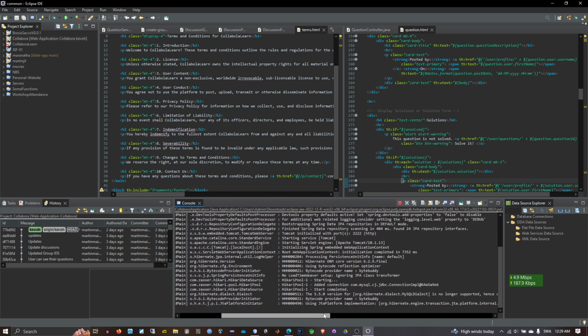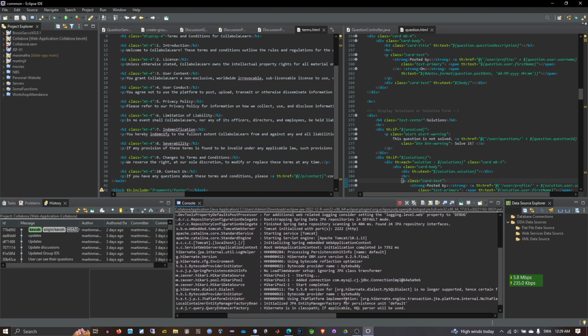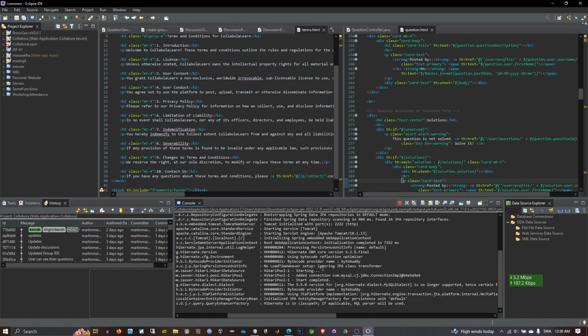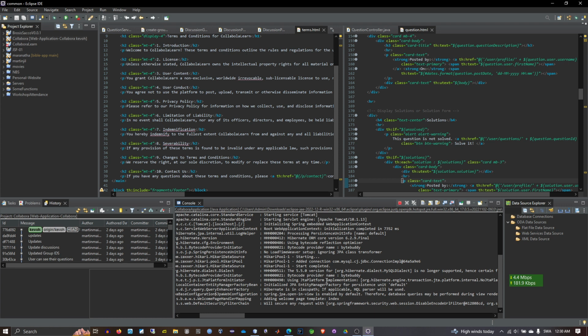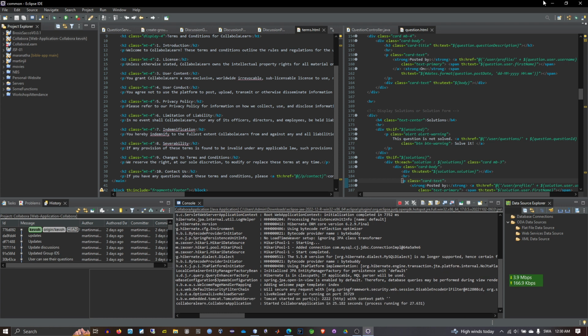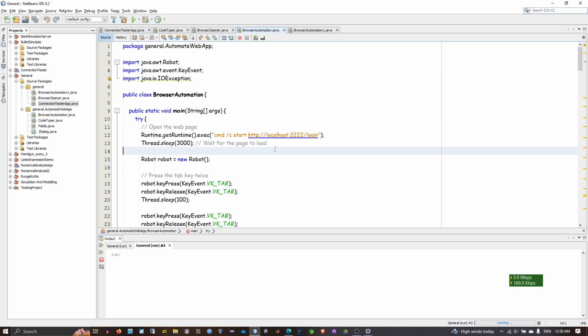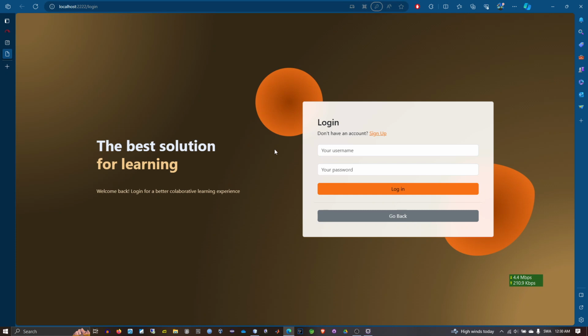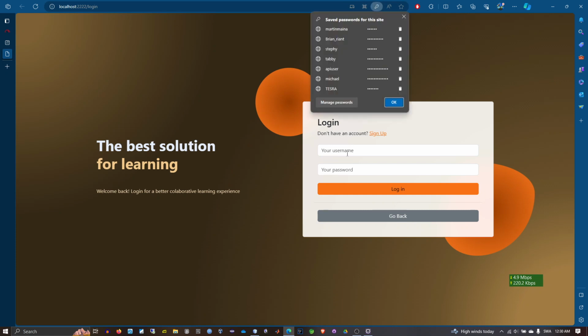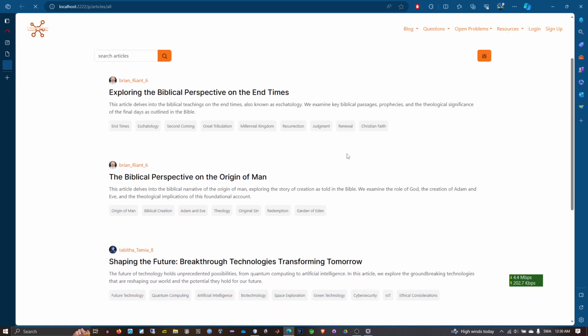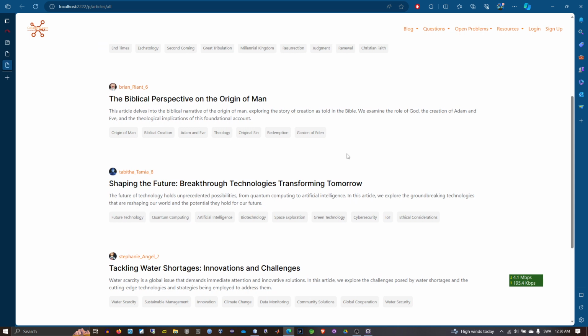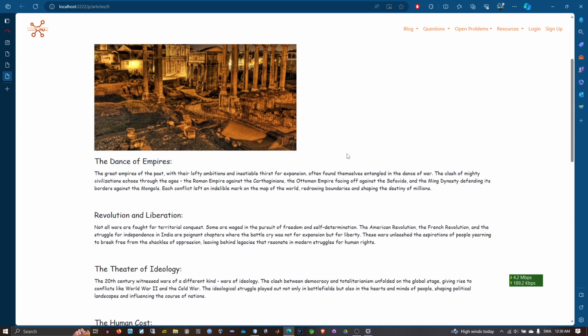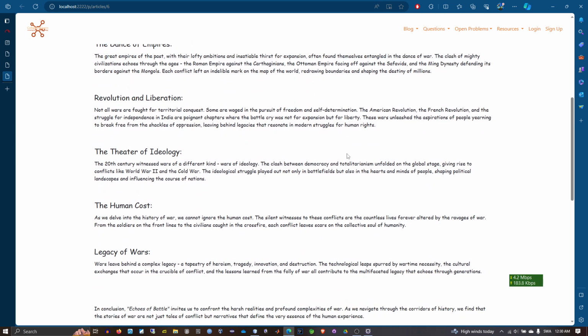See, 18 are started, on port 2222. So I can now run my program. Let's see. What it does is it opens. This is just doing it. It's automating. I'm not doing anything.